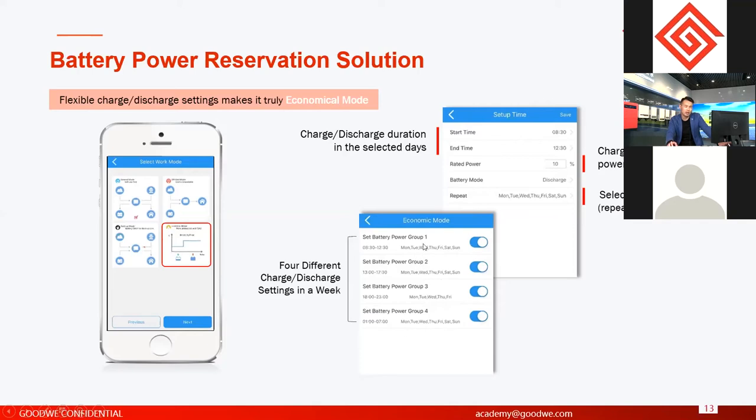So it means, for example, in this option you set Monday and Tuesday, and you want to charge the battery from 10 o'clock to 12 o'clock. And in the second logic, you can choose Wednesday and Thursday to discharge the battery. All four logics are separate, so you have more options to set different charge or discharge logics of the battery. You can set the charge start time and when to stop charging, and also the maximum charge power for the battery. So this is a very flexible setting for any storage system.